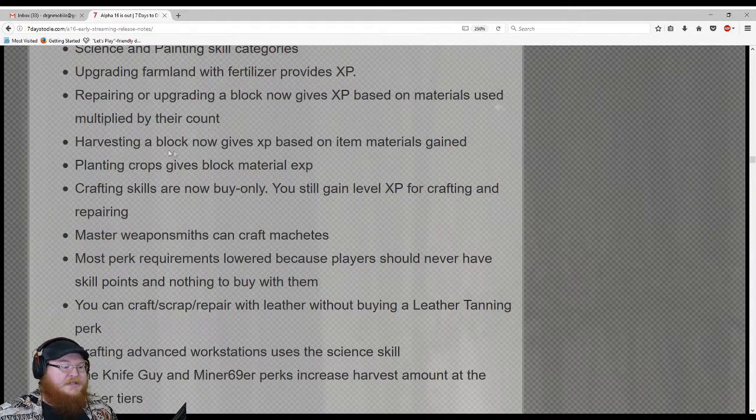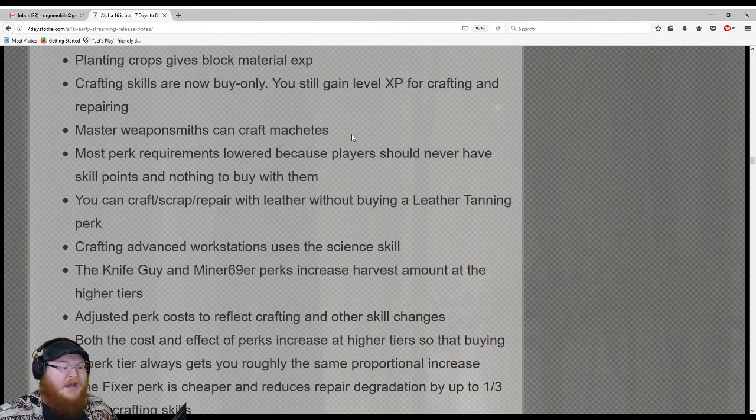Harvesting a block now gives XP based on the item's material gained. Planting crops gives block material experience. Crafting skills are now buy only. You can gain XP for crafting and repairing. Master weaponsmith can craft machetes.